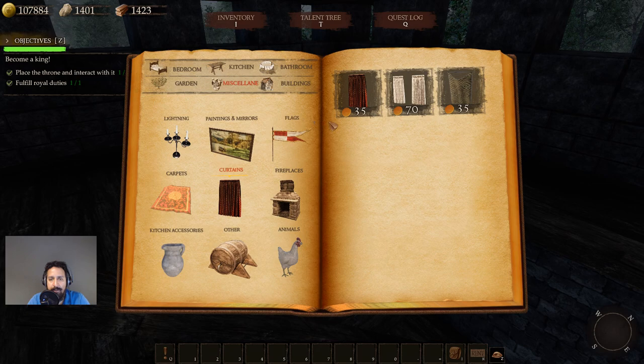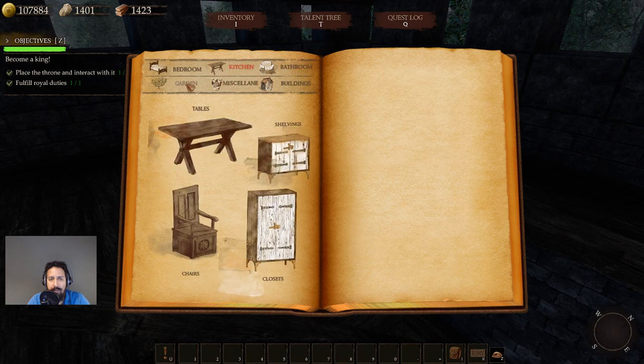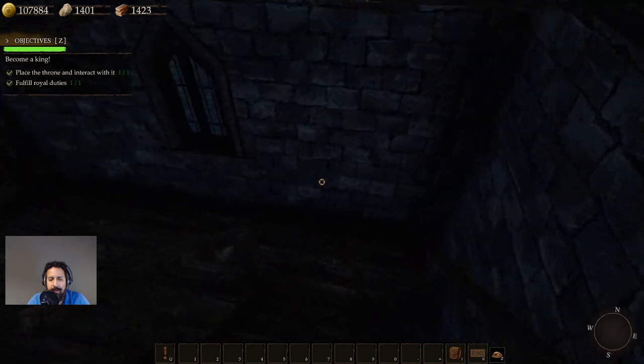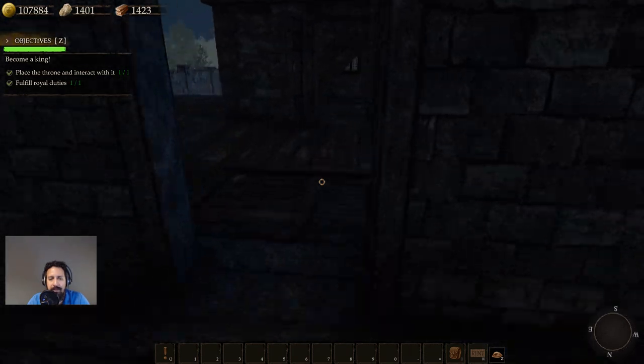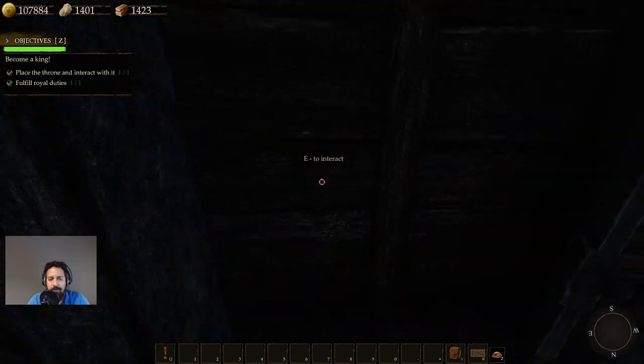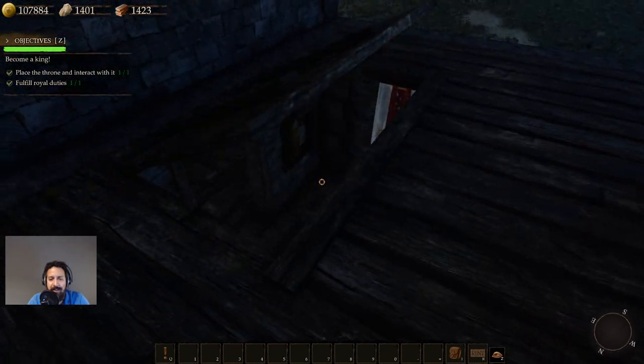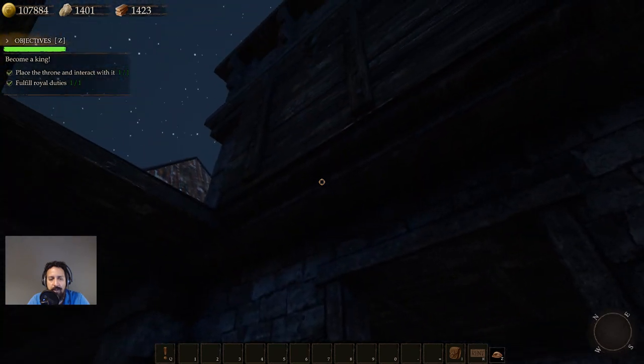We have our castle. Can we get some other stuff in here? Kitchen, garden, gnomes? No, no, no. Okay, we can't do the thing. Oh, ships. I blocked myself in. Alright, so how do we get down from here? Let's just go down this way, I guess. Bam.